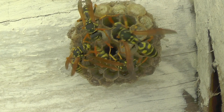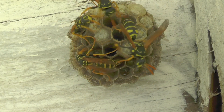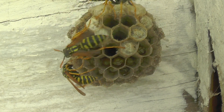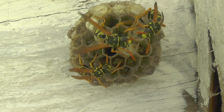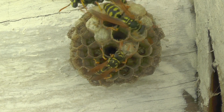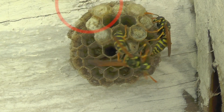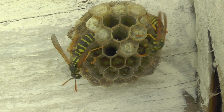But then you see the new wasps on the nest who were just born begin to get ready to fly. And they are now just learning how to go out and forage. So you see all this activity where they're constantly moving around the nest and just about flying, but not quite. They're just learning now on this day how to get off the nest and go fly and go out and forage and come back and what that's like.